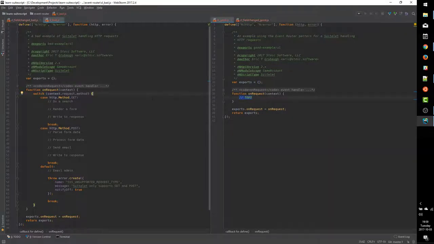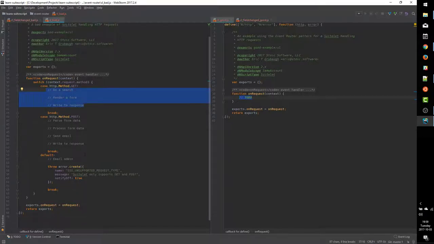So the first step in this pattern is to take the different branches that our logic goes through. In this case, each case of our switch, we want to take that and encapsulate it into its own function. So we want to make one function for every route that we have. There's one route for handling the get request, there's one for handling the post request, and there's the default case, which is basically an error state. Okay, so I'm going to make a separate function for each of those routes.